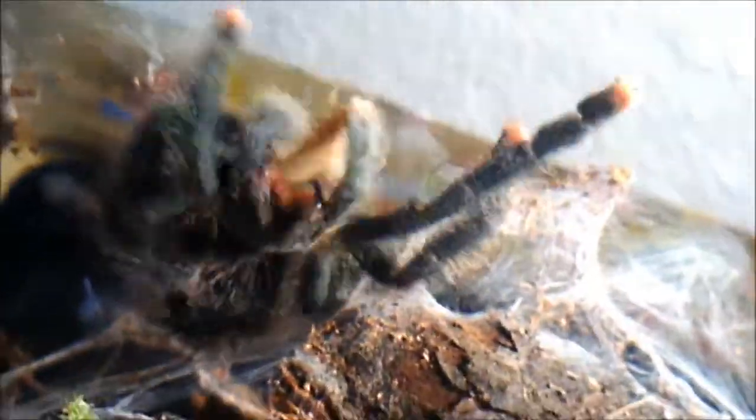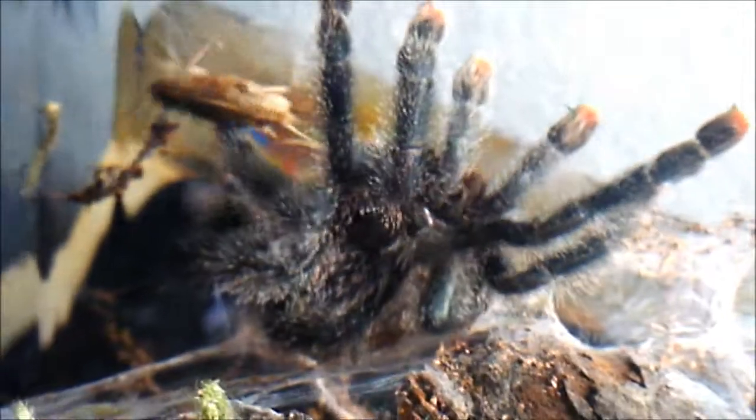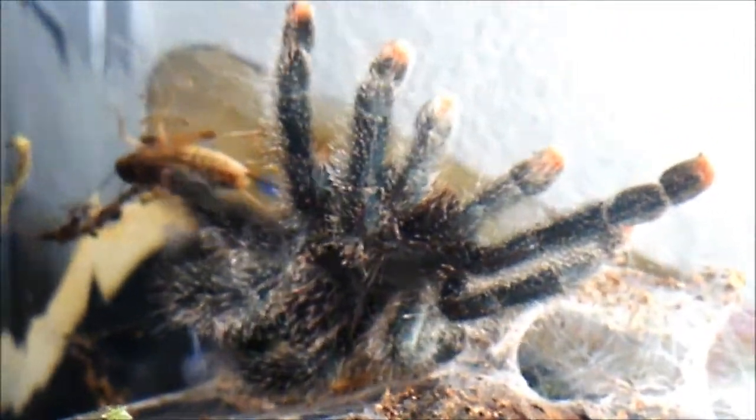Luna, Avicularia, pink toe. This is my wife's tarantula, and she got a whole new setup. She was in those Rubbermaid Walmart jars that John3800 uses, and I put her in this large critter keeper. It has the same height as those Rubbermaid jars, except they're four times as long. And Luna actually likes to crawl on the glass there and move around quite a bit. The Rubbermaid container was a little bit too small for her, but it housed her well for a while. It's just after she molted, it got a little bit too small for her.